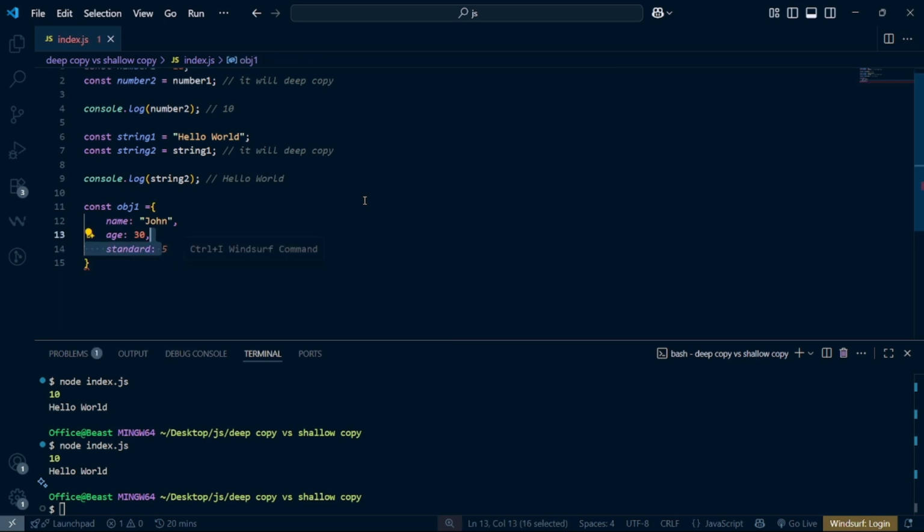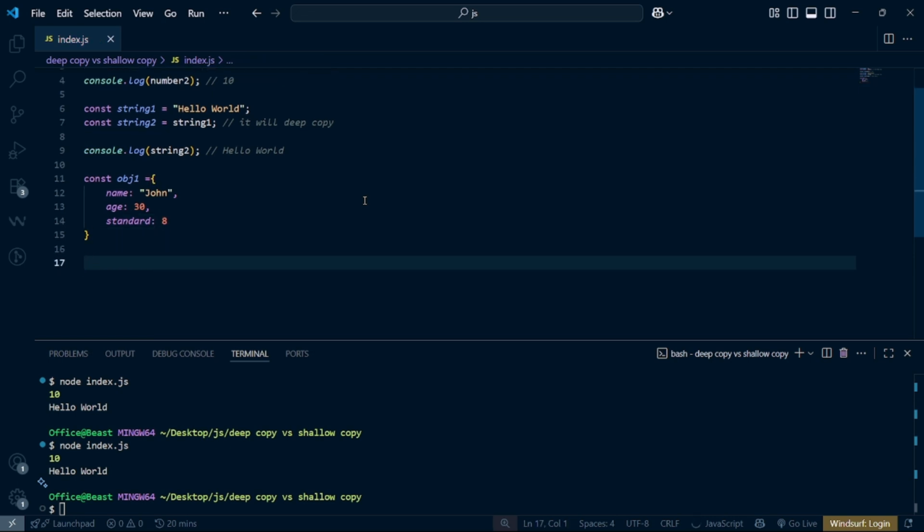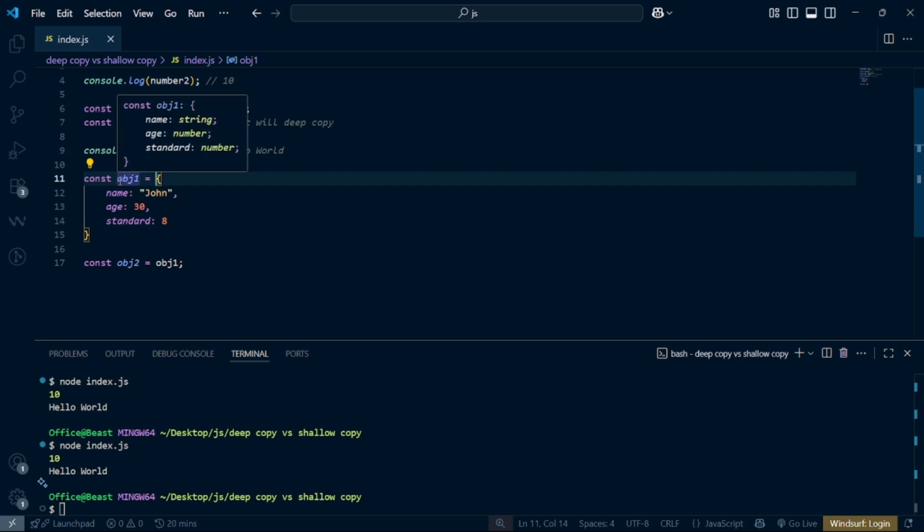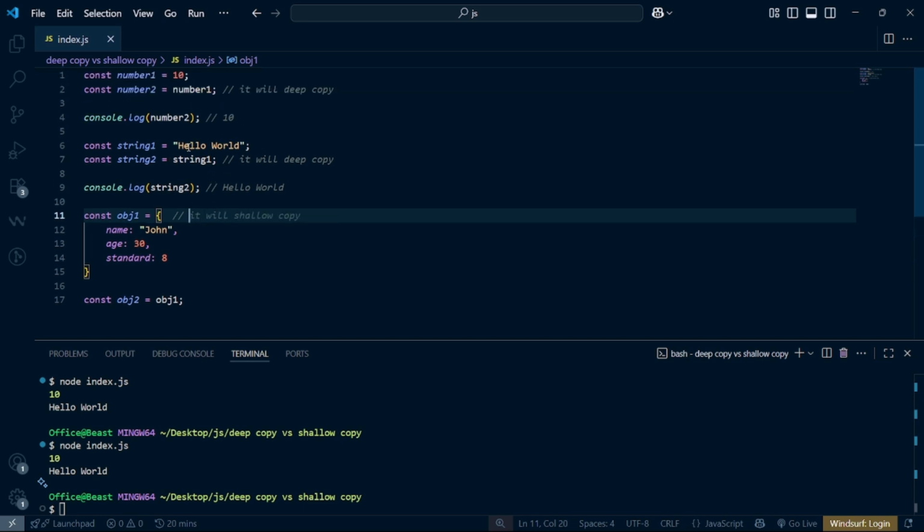Now I want to do obj2 equals obj1, meaning copying the value of obj1 into obj2. What's the value? This object itself declared in obj1. Remember, an object or any kind of string, number, whatever we declare, is stored at an address.